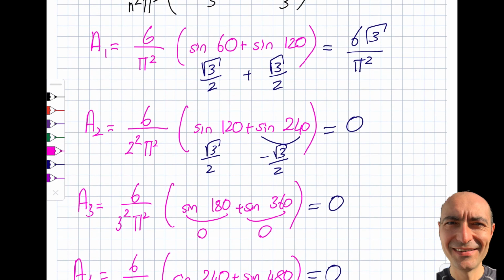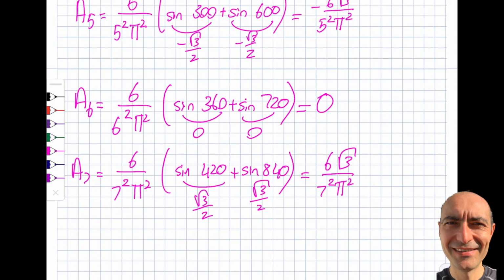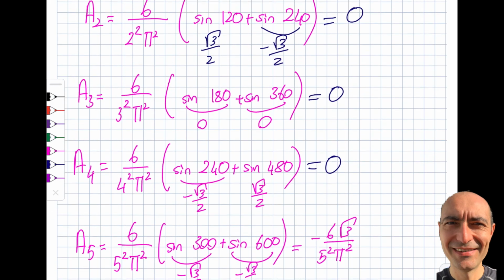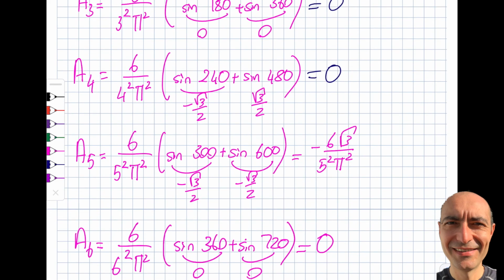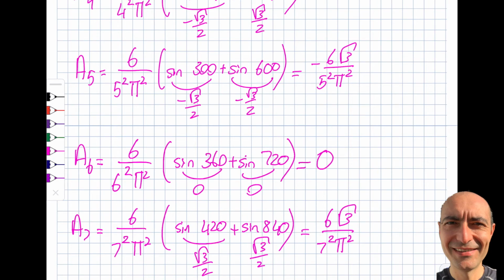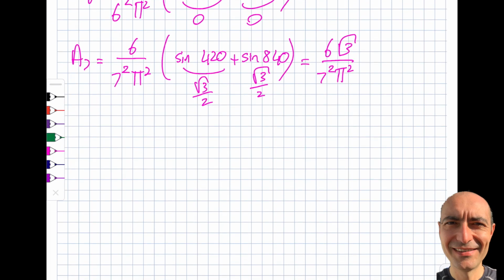But here's what I want to tell you. You can see the first one stays, right? Second one goes away. Every third time, 3, 6, 9, 12, etc., all the way to infinity will be 0. Why? Because you always will hit the 180 and 360 multiples of it. Okay, so those will be gone. How about the even ones? You can see 2 is 0, 4 is 0, 6 is 0. So I'm only left with odd ones, except when it's a multiple of 3. So you can see I have a kind of pattern over here. So that's why I wanted to write my entire u this way.